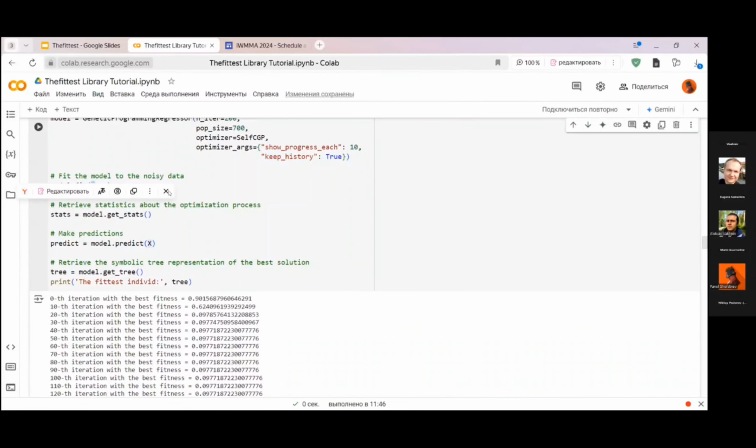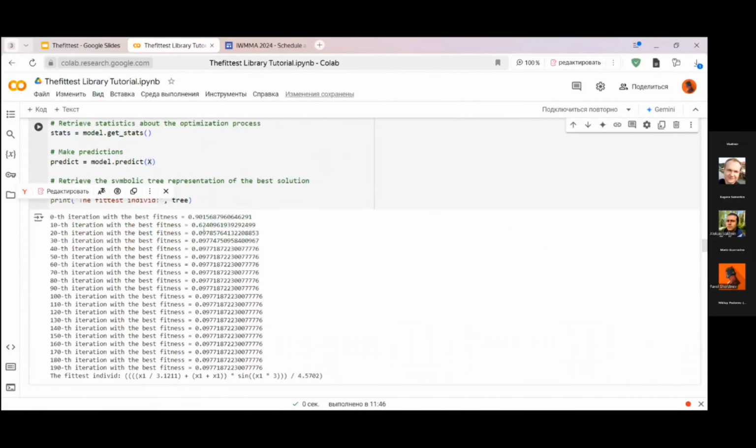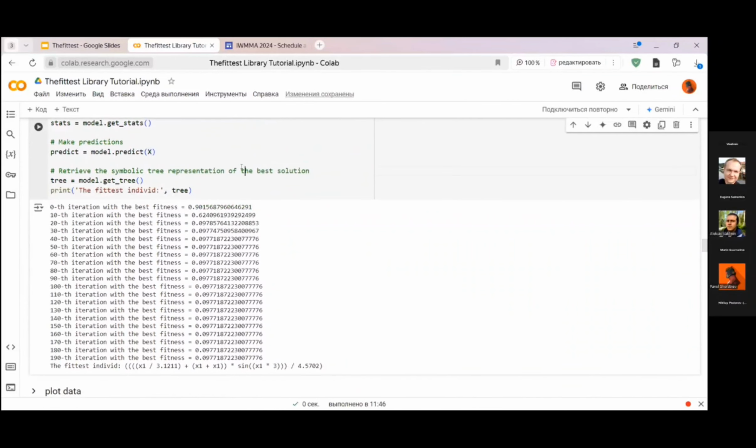One of the unique features of symbolic regression is the ability to generate analytical expressions that approximate the given data.